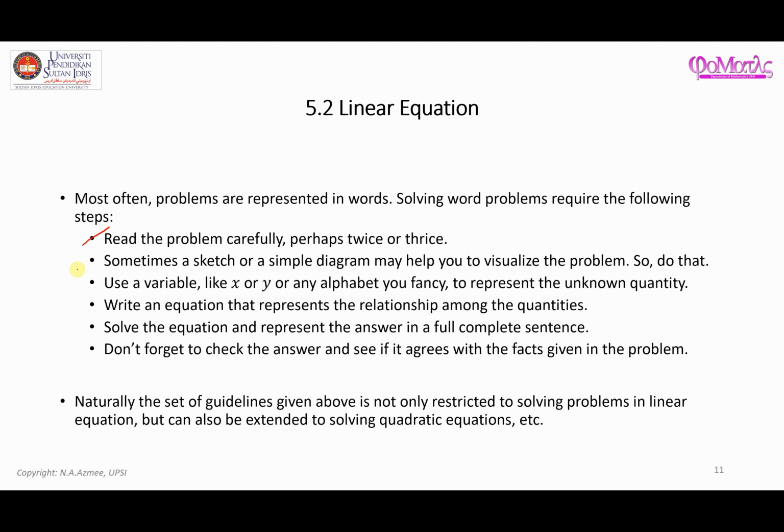Sometimes it can be very useful to sketch a simple diagram that can help you to visualize the problem. And the third step is always use an alphabet to represent the unknown quantity. For example, the usual alphabet that people use is X or Y or whatever alphabet that you fancy. And based on the problem statement, you can always write an equation that represents the relationship among the quantities.